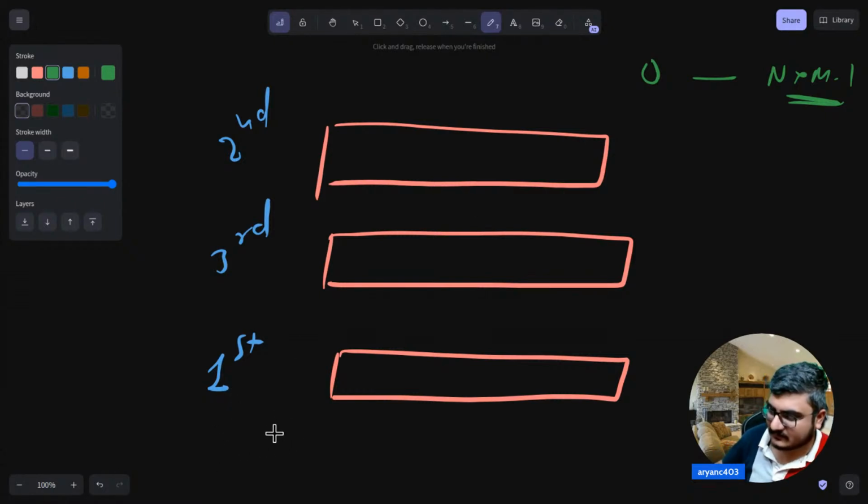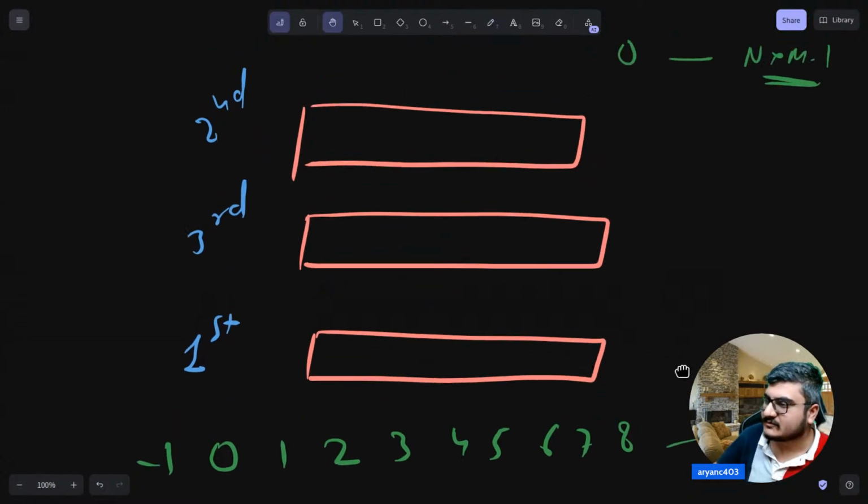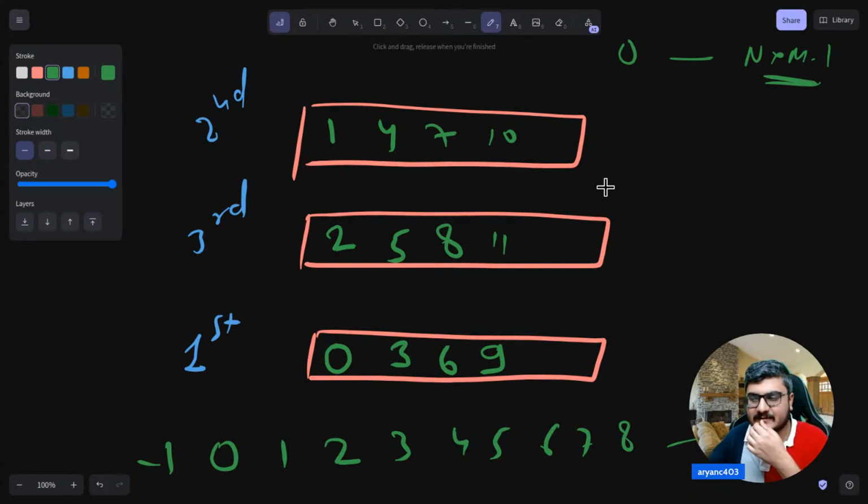So the pile will look like this. Initially there is -1, then someone will play 0, 1, 2, 3, 4, 5, 6, 7, 8, and so on. This is how the numbers will be placed. If this is the order of the cows, then you can notice that the first cow will play 0, the second cow will play 1, the third cow will play 2. Then the turn of the first cow will come again, so they will play 3, 4, 5, and so on. This is how the turns would be played.